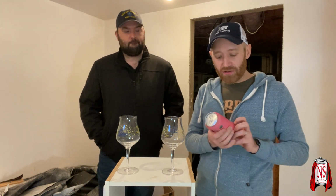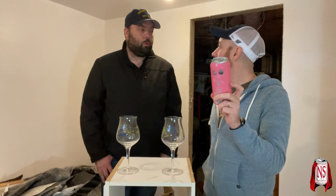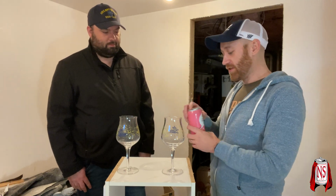But anyways, we just did a Goose Island, Bourbon County's Cherrywood Stout. But we have a Hot Butcher beer, courtesy of Hot Butcher. Thank you as always for sending this. This is called Insert Eye Roll Here. It's got the little chattering teeth. And this is actually a collaboration with Vitamin C Brewing, local. They're in Massachusetts, Weymouth-ish. But this beer is Motueka, Rakau, and Galaxy hopped. Motueka, sorry. Double IPA, 7.5%. Let's get into it.